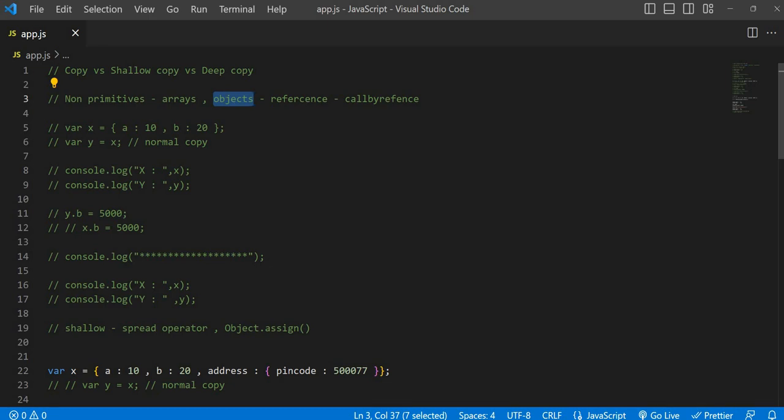But whenever you're dealing with non-primitives, such as arrays, objects, functions, and classes, please be careful when copying. Either use a shallow copy or a deep copy. And be very conscious that a shallow copy should be used only for one level. If it is one level, no problem. If you have multiple levels, then it's better to go with a deep copy.